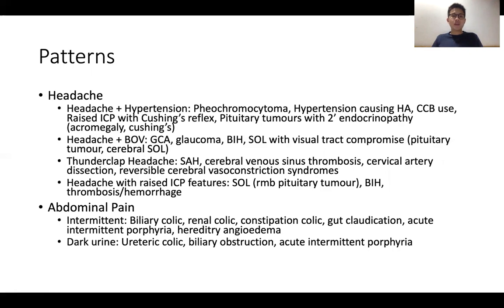And sometimes we can think of it with associations. So if you look at the headache list, you have headache plus hypertension, headache plus blurring of vision, headache plus features of raised ICP, and the presence of headache with an associated feature will cue you in on certain diagnoses. So it's important to have a mind map that is clinically centered, meaning that there are symptoms when elicited, paired with the key presenting complaint, that will help to narrow down your differential list. And it is worthwhile to consider making your own list of something like this.